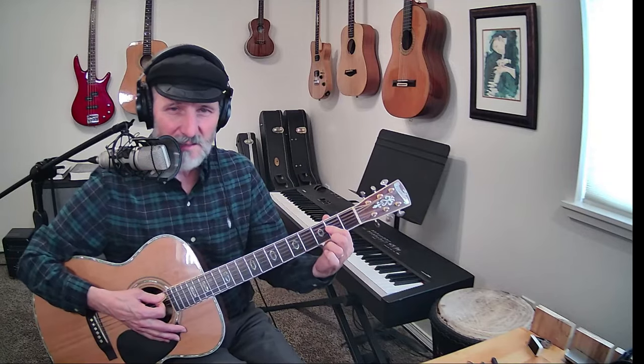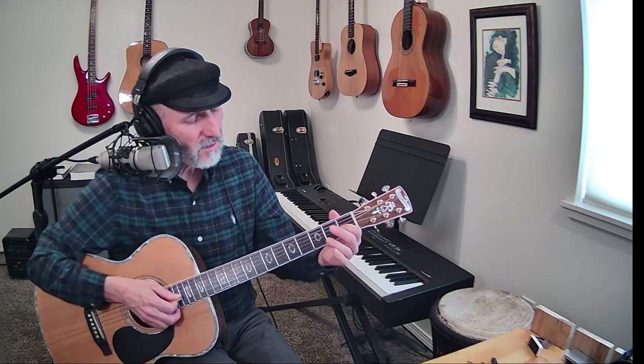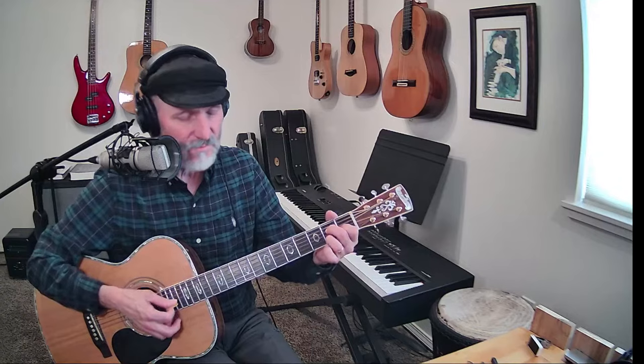When I go to the C major 7, sometimes I'll drop a... No, this is what I talked about before. This looks like an A major 7. Right, an A looks like this. Three notes across, you take that middle note, the A note, and you go down to G sharp. And you got your A major 7. Well, when you do it in a bar, there on the third fret, you get a C major 7.